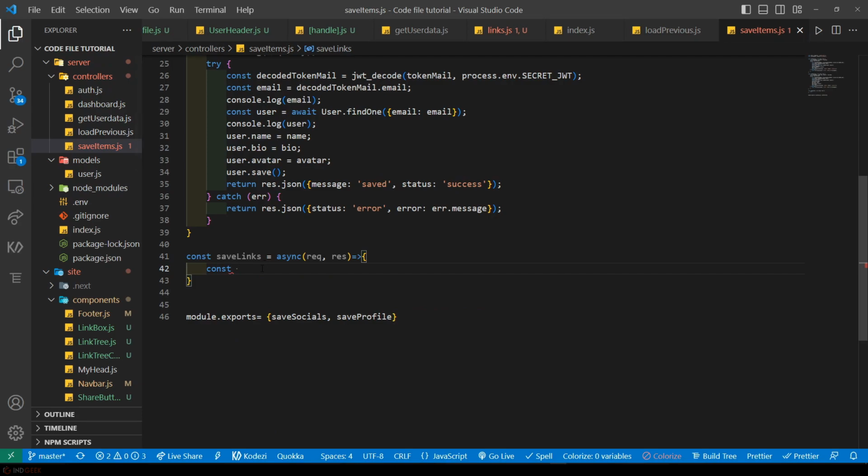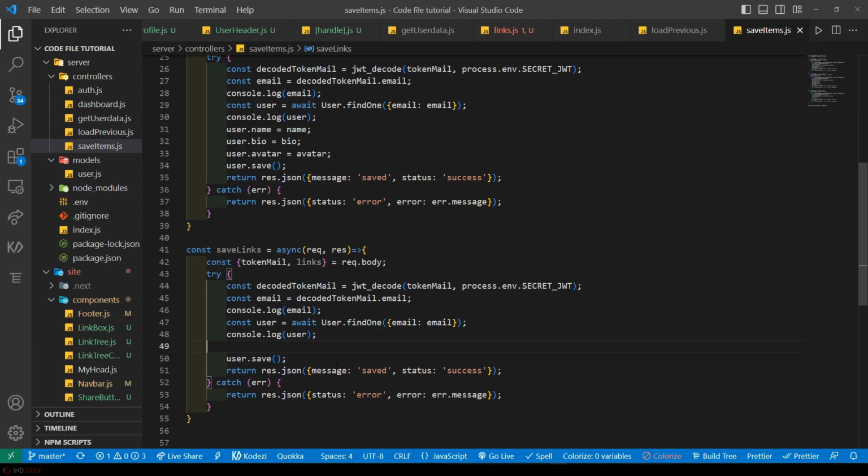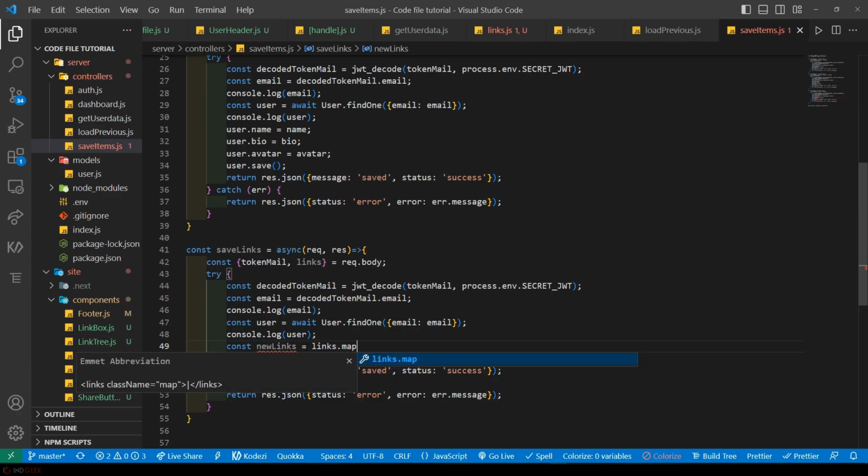So we will receive it in the backend, token, mail, and links from request.body. Now let's do a similar thing. We will just grab a user. We won't be saving the name, bio and avatar, so we have removed them. We will create a variable named newLinks and then do links.map.